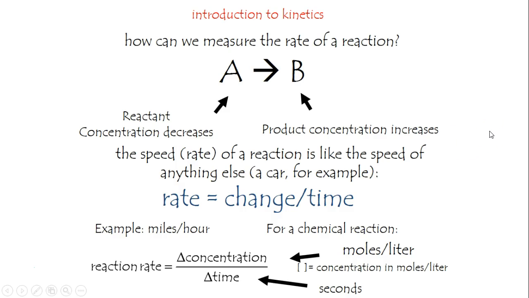Now, you can get into far greater complexity than this. After all, this is telling you a given speed, right, of a chemical reaction, but you might ask yourself, was that the average speed overall for the whole thing? Was that the speed at a certain point in time? Or can we do even better, where if the rate changes for a chemical reaction in some sort of systematic way, say a curve on a line, can we integrate that into a more comprehensive form of the rate of reaction? This is an introduction to kinetics.